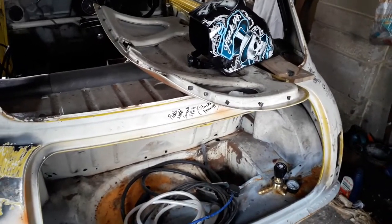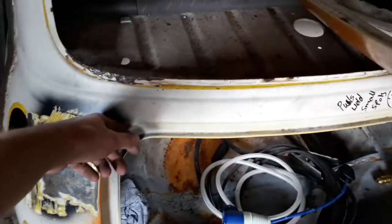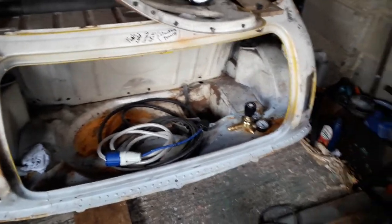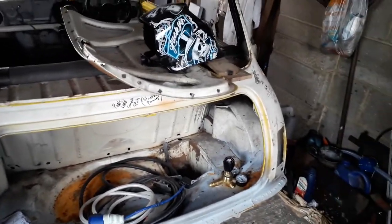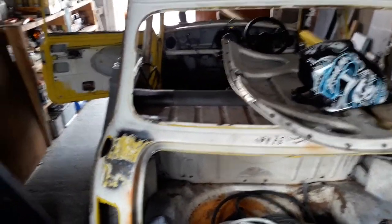One other thing I wanted to do today was to test fit the boot lid because from what I remember there was a little gap up on the top corner. I did try and fix it by cutting along there and tapping that out. So I'm just going to double check to make sure it all lines up nicely. I'll quickly do that and then I'm going to finish getting the loose bits out of the Mini. Then I can start measuring up my tube, and if there's gas in the bottle I'll start welding the bracing in - if not I'll have to go next week and get another bottle.